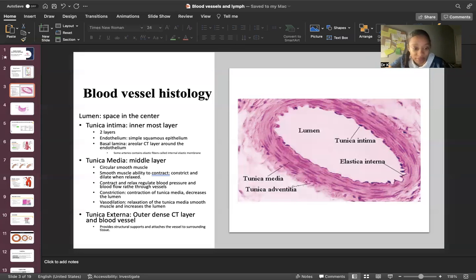And this is found in all arteries and capillaries and all that, or just what specifically? So we'll talk about, there's different types of arteries. We have elastic arteries, we have muscular arteries, we have arterioles. Some of these layers exist in some of those and some of them don't. So we'll also talk about what those are specifically.